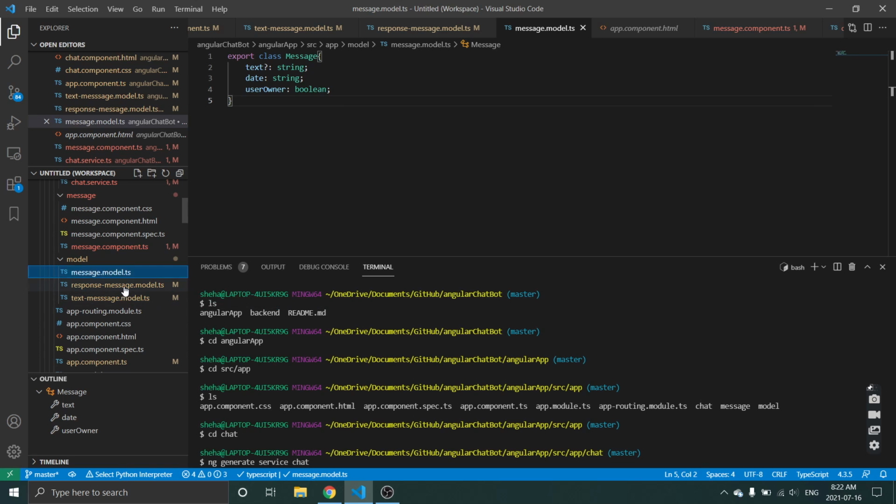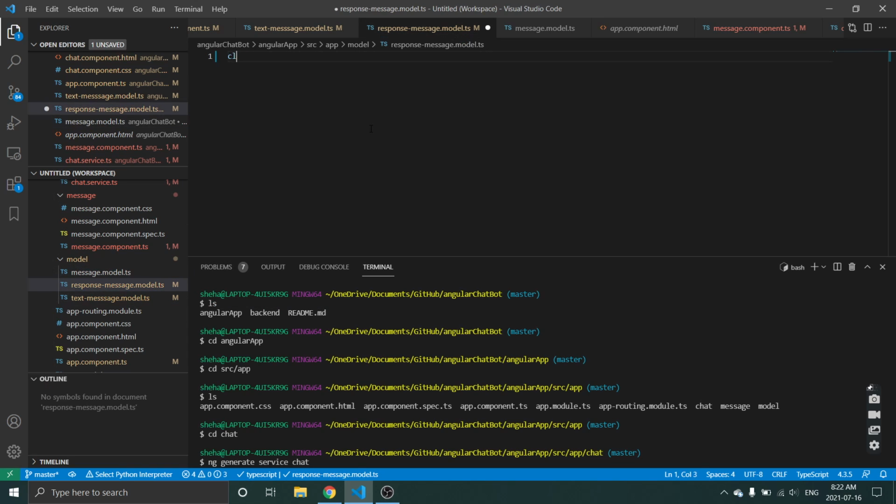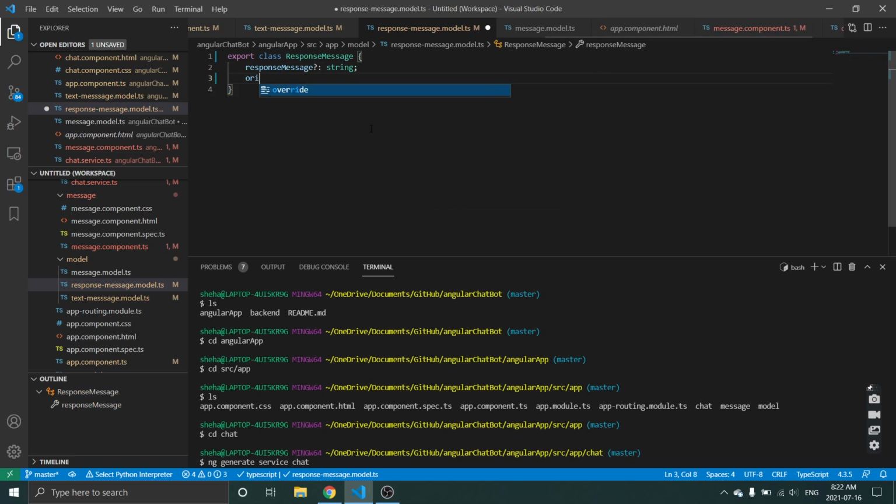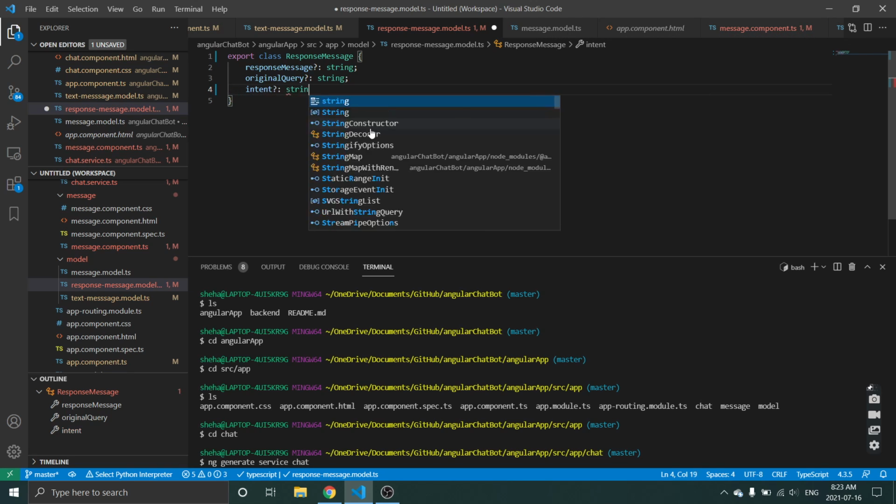Next, we go to the response message model, and over here, same thing. Response message, optional string, original query. The response message is the response that the Dialogflow chatbot has issued.